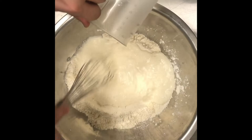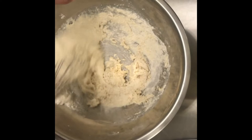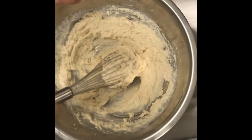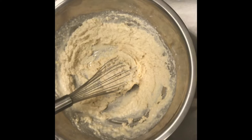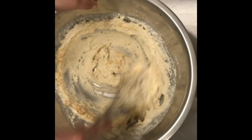After adding in the milk and then the vanilla, my cake batter was a little thicker than I thought it should be. I knew it was going to be a thick cake just from the ingredients, but I wanted to make sure it was pourable at least. Here it looks almost like a thin biscuit dough, so I just added in about a tablespoon of milk at a time — about three tablespoons total — until I got it a little thinner and it was easier to mix and pour.